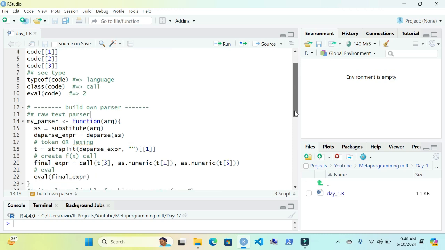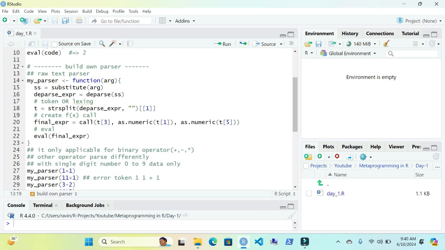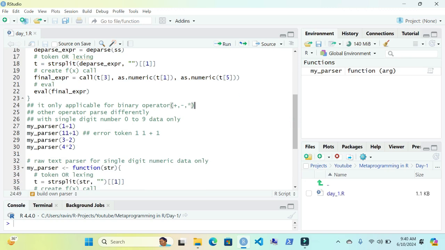Let's see this code here. So this is my parser, and I run it, and it is only able to parse binary operators, something like plus, minus, multiply. Other operators are parsed differently, so that is the reason it will not parse them.